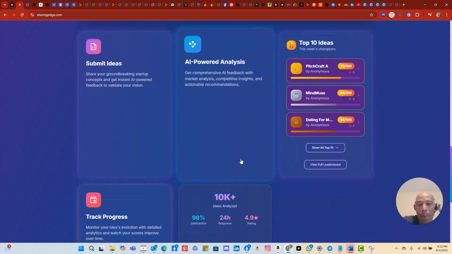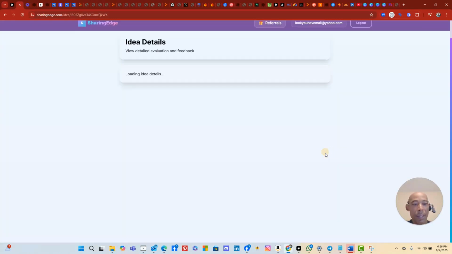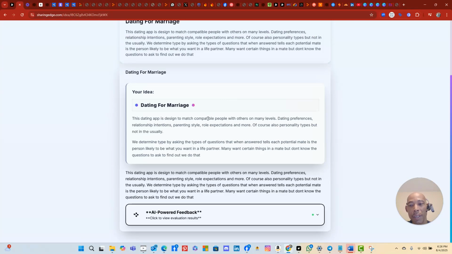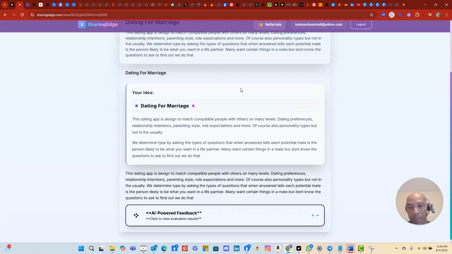You can get AI powered analysis. You get one with the submission, but you can pay for continuous chat as you improve your idea. Let me show you what it looks like. So here's mine. Now this needs to be edited because this is redundant. You don't need to say this twice. That's currently what's happening.